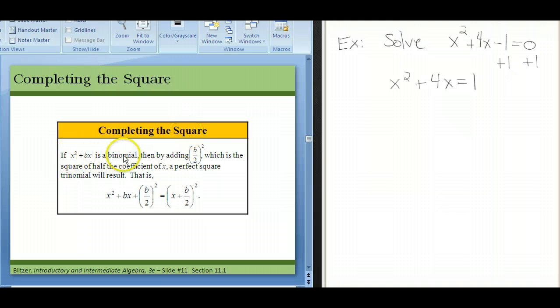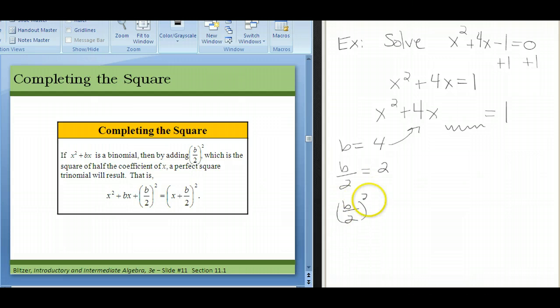If x squared plus bx is a binomial, then we can add something, right? Okay, so let's maybe make ourselves a little bit of room here, because if we're going to add something living right next to that 4x, we want to give ourselves room to add it. So we're going to put something right here, and what we're going to put there is the (b/2)^2. Okay, so what is b in this case? b is the number living in front of x, that's 4, right? So that means that b over 2 is what? 2, which means (b/2)^2 is 4, right? It's just squaring this thing right before it. So that means here I'm going to be adding 4. So let's add 4.